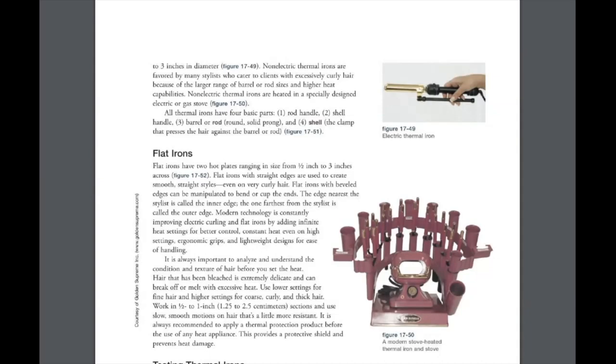When you're working, work in sections between 1.5 to 1 inch, and you want to use slow, smooth motions on the hair that has a little more resistance. Let me break that down, because that was a tongue twister for me. So the way that I do it is I work in sections that are smaller than the thickness of my flat iron. So a half to a 1 inch section.